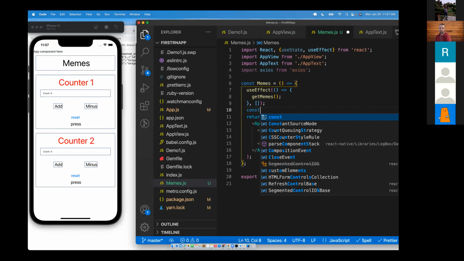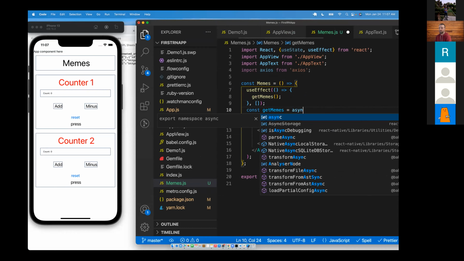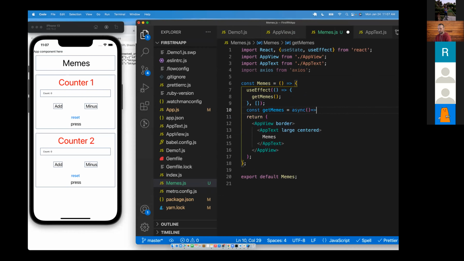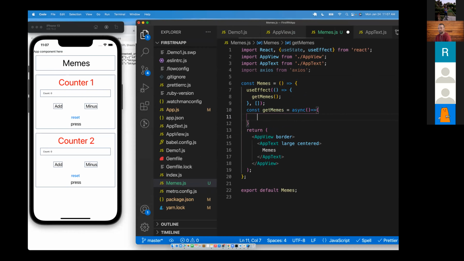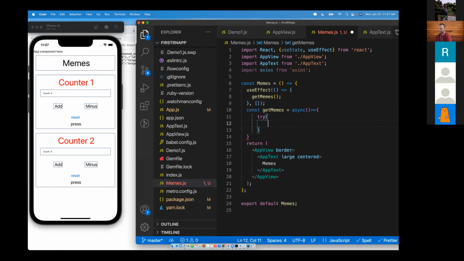So let's do this const. It's just an async function. See, this is all just JavaScript. So that's why this is really nice. I can just do my try catch block.